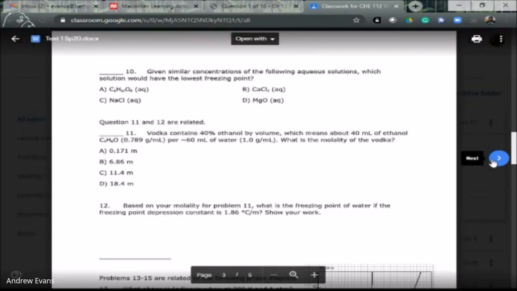If molality is the same, the only thing that differs is the degree of ionization, meaning if they all have a Van't Hoff factor of 1, they would all have the same freezing point. That's the beauty of colligative properties. You don't care what is dissolved, you care how much of something is dissolved. So if they're all at the same concentration, the only thing that can differ is the Van't Hoff factor.